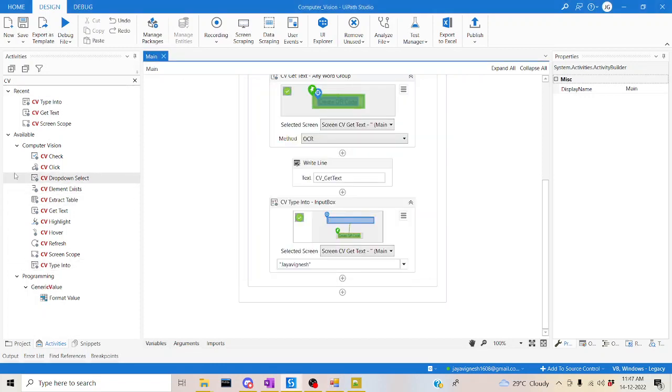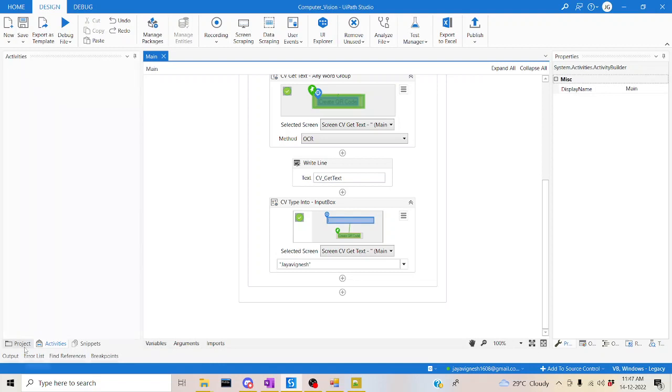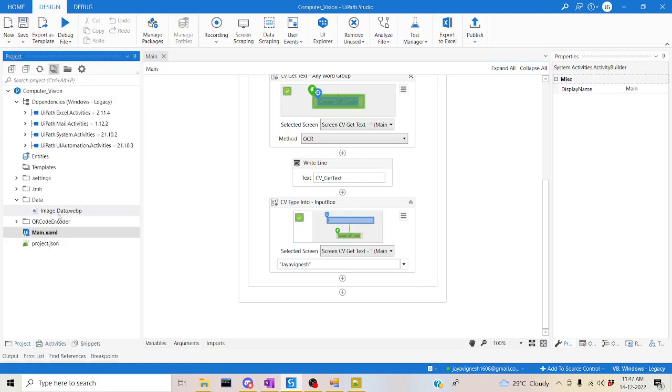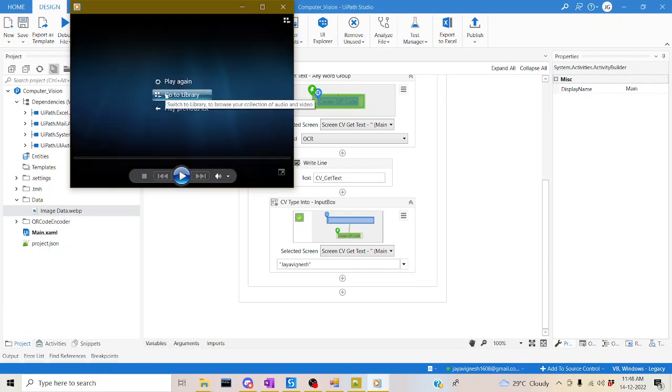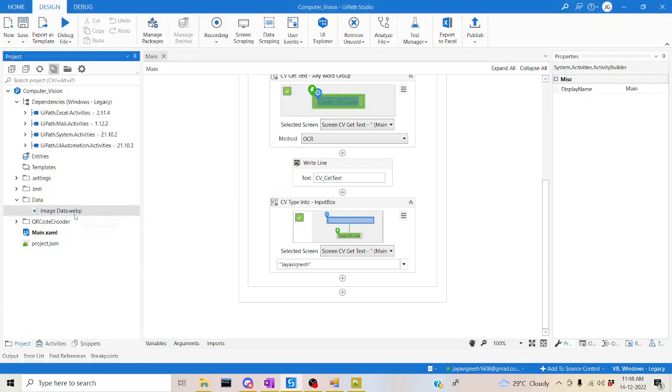Okay. So now we can try to do the out of the box things. These are very common things which will be used in normal activities and CV activities. Now we can start unlocking the exceptional scenarios using the CV activities. Let me take an interesting example, which is data. You can see this particular data in an image format, right? What we are going to do is capture this data as a data table. Since I already have this data, I am just going to use it over here.